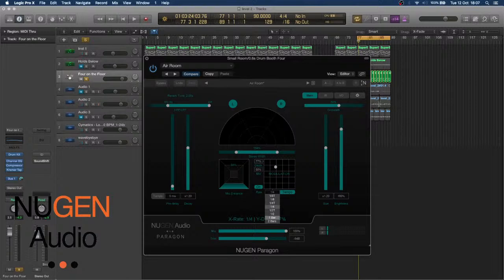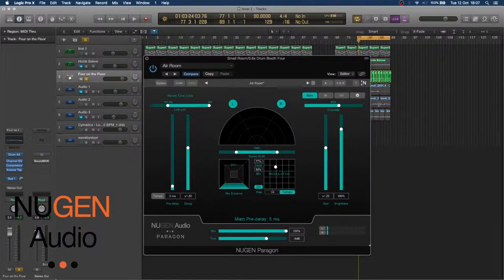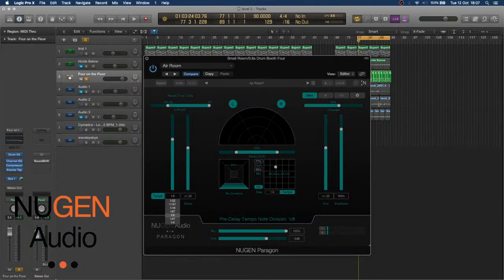So as you can see, you've got one bar, half a bar, half a bar triplet, quarter bar, things like that. You can affect that for the modulation, and we've also added the tempo lock for the pre-delay option. Now with the pre-delay, you can change it via the note divisions: eighth, quarter note, full bar. You can either use the slider, which locks in to each division, or click the dial button at the bottom, which opens up a drop-down menu.